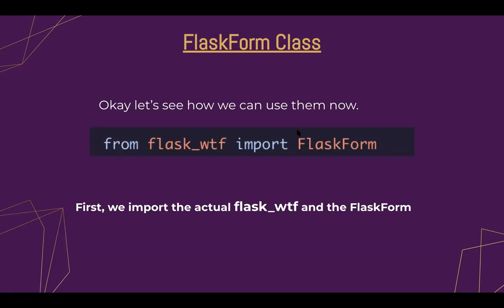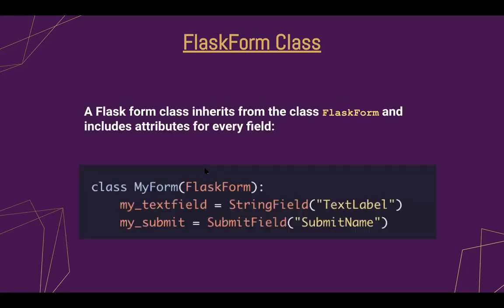First thing first, we have to actually import Flask Form from Flask WTF. If you have PyCharm, it's already installed. You just have to import it. And then we can create a class that inherits from Flask Form. Flask Form, we don't see it because we just imported it. It's a huge class with a bunch of code and we're just inheriting everything inside of it, and choosing the things we need.